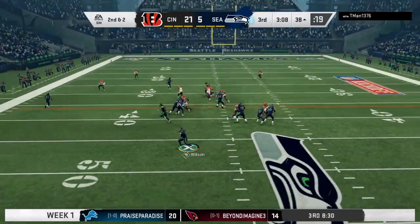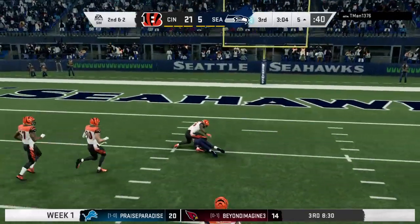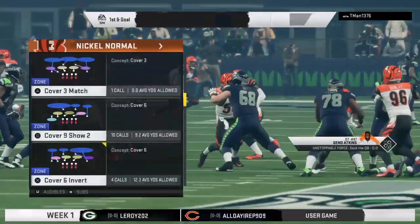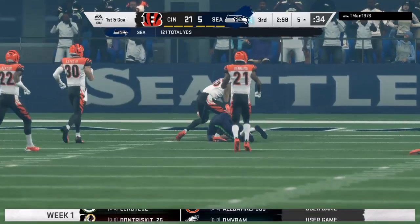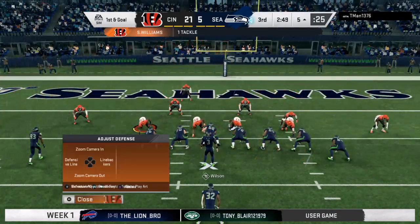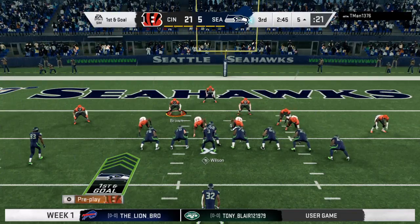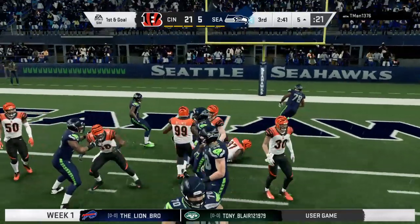Play action. Now Wilson, he's going to look deep down the field. Got a man that's caught at the 6-yard line. 33 yards that time. They're still looking for their first touchdown of the game, and for a second, I thought they had it right there. Looking on the sideline, it's finally good to see nods of approval. It's a welcome sign of life that this offense needed. First and goal, and they've got to be thinking a chance to get right back into this football game.